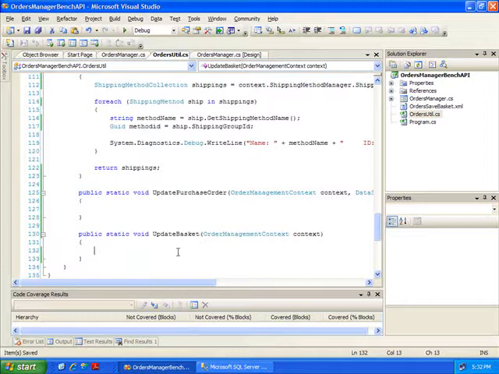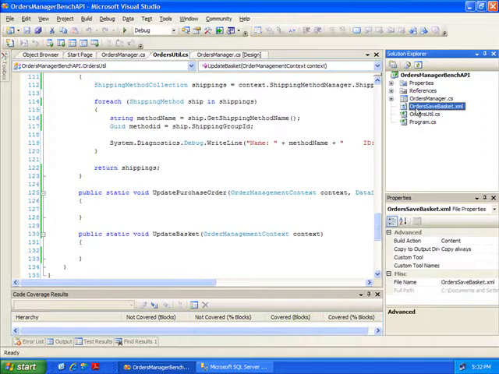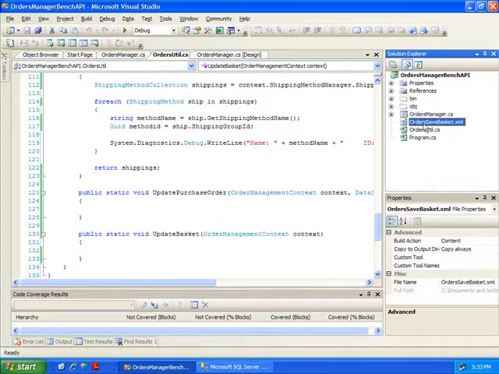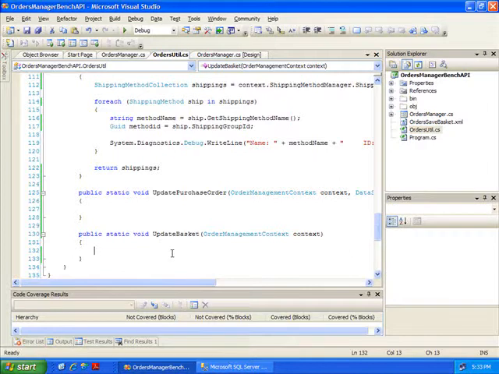So we said we're going to do most of the work for the basket here, and we're going to try to use the XML file here. So what I've done is I've told it to choose the XML file to be copied in the output directory, so it's going to go into the bin directory debug, so that when we launch this application, the XML file exists there and we can pull that information from that.